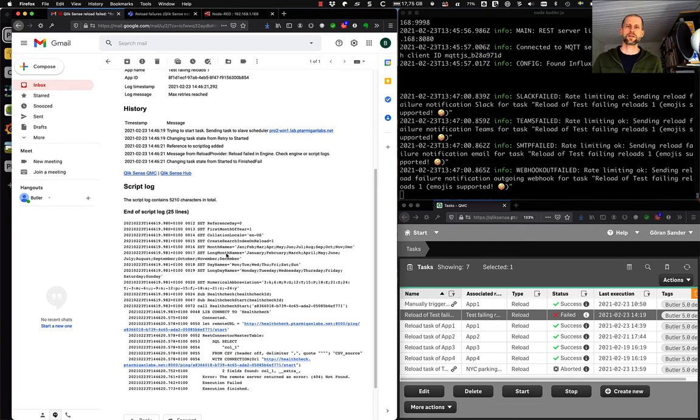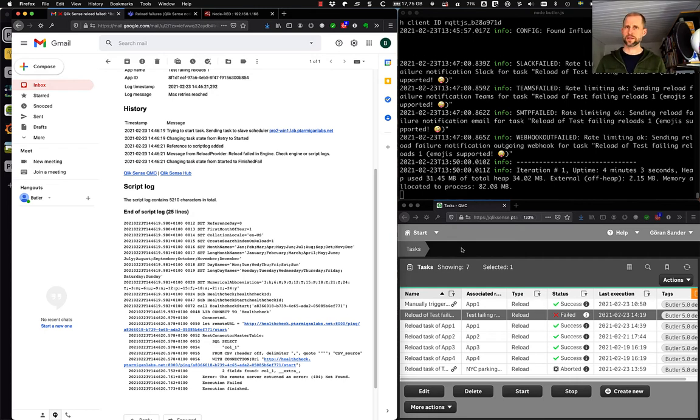So at this point, this email was sent to a specific email address. But Butler also has a feature where these emails can be sent to the app owners. Each app in Qlik Sense has an owner in the QMC, and these app owners usually have email addresses associated with them, at least if the user directory is synced from an Active Directory. There's no guarantee there is an email address for each user in a Sense environment, but if there is, you can optionally send this error email also to that user. This might be useful in some contexts and at some companies, maybe not for everyone. For example, if you have a system account or a service account owning all apps, then it does not make sense to send emails to that service account when something fails.